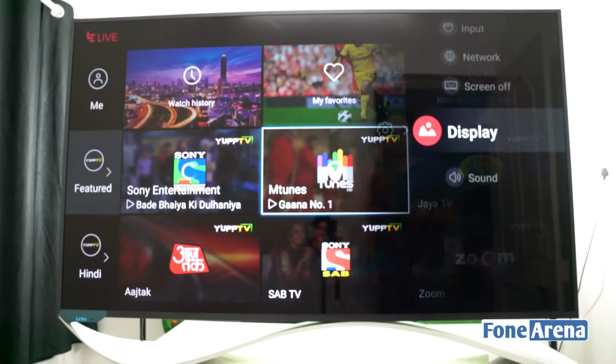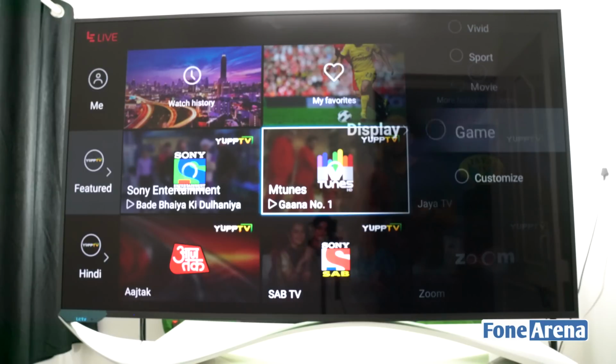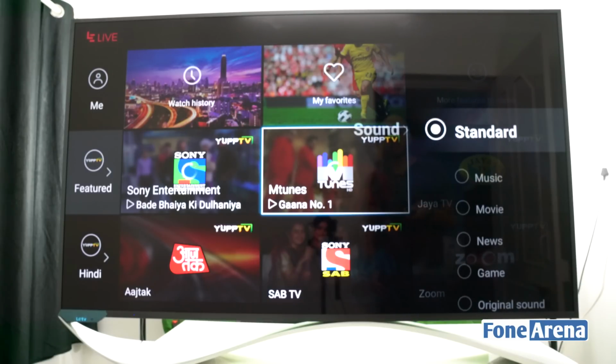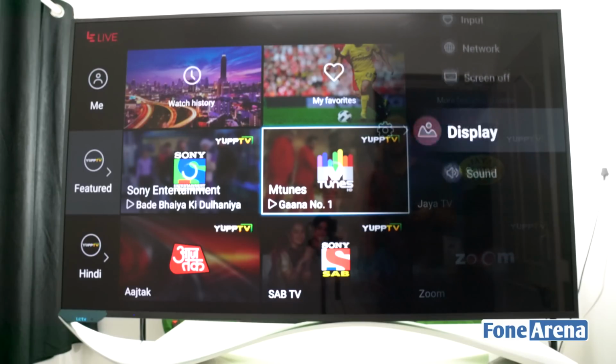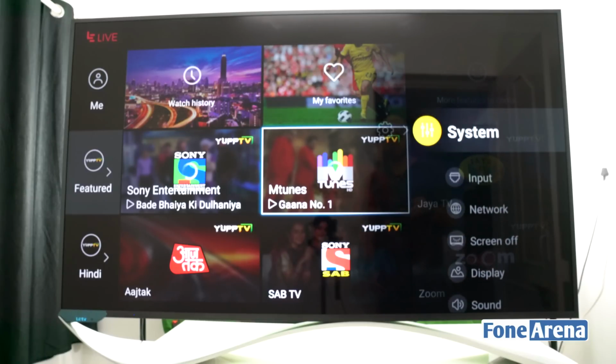You have a bunch of different things that you can check, different modes for the picture itself. When you're playing a game, you can set it in game mode, movie mode, vivid, soft, etc., based on the content you're watching or displaying on this. Similarly, you have a bunch of different settings for the sound modes as well. You can choose to turn off the screen, network, and input direct connections.